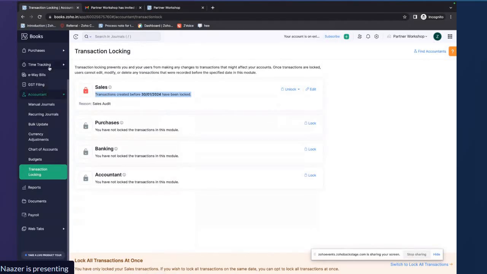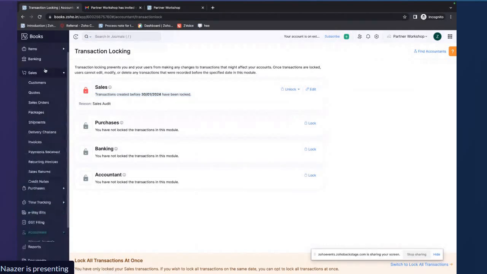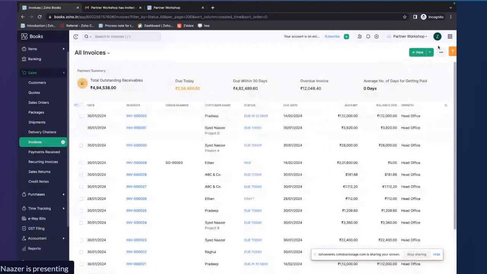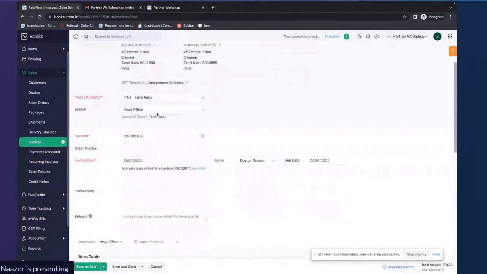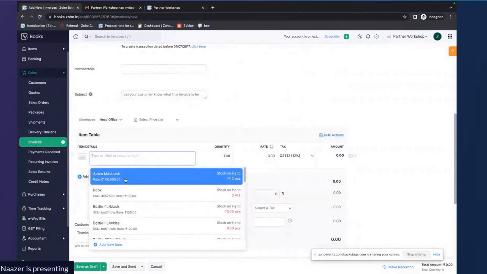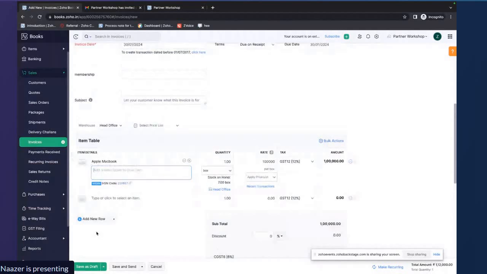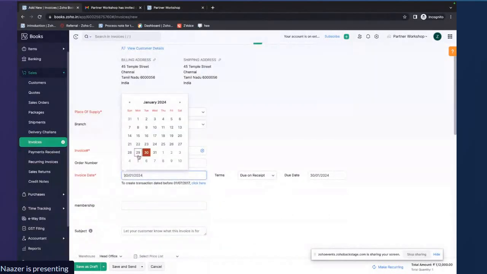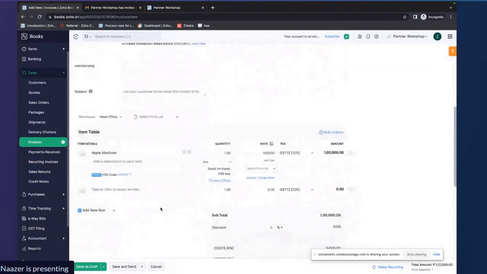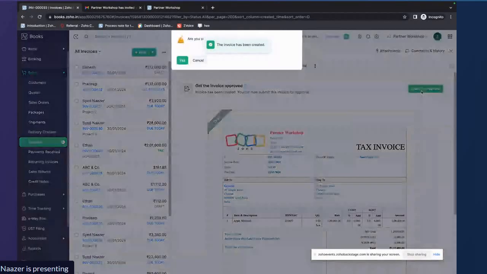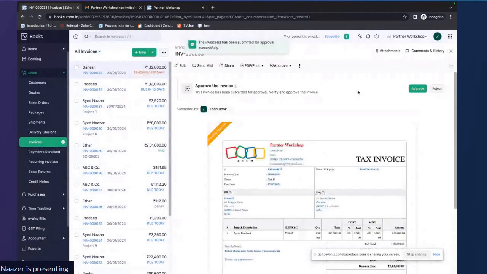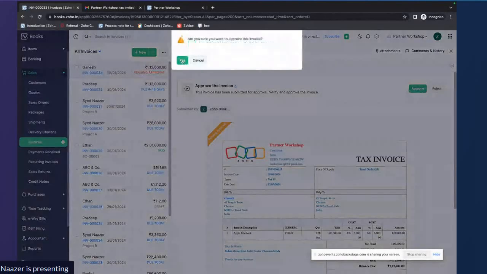So we will go to the invoices section and try to create one of the invoices and see what it is. So Ganesh, and I'm choosing any of the invoices here. I'm going to change the invoice date to 28th here, because I should mention a past date. Just save, submit for approval, as we have enabled the approval feature here. I'm going to approve this.